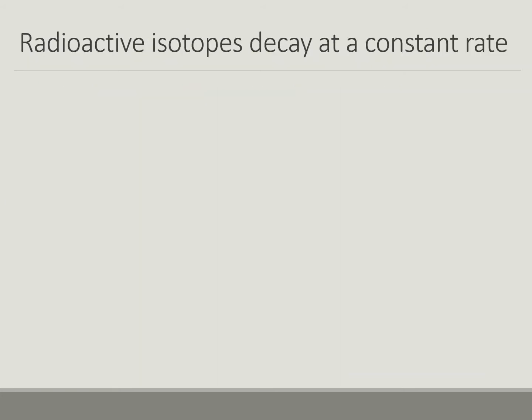So our first requirement for a numeric clock is something that happens at a constant rate. Well, luckily in nature, radioactive isotopes decay at a constant rate. And isotopes are just variants of the same element. So for example, you have element carbon. There are different variants, which are different isotopes. You have carbon-12, which is a normal one. You have carbon-14, which is radioactive. So in this case, that is one of the radioactive isotopes that decay at a constant rate. Not really important for you to know exactly what an isotope is.